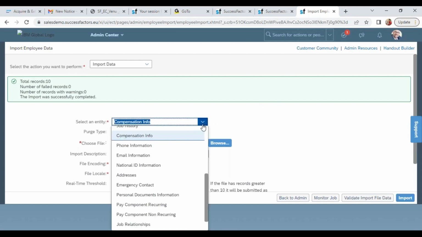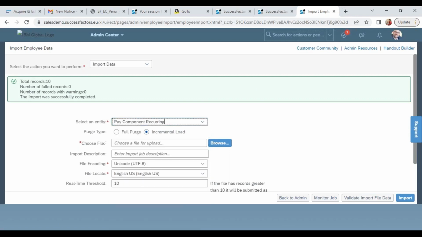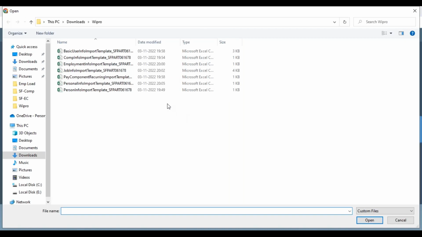Before, we had a dummy name, something like Wipro. Yes, that was only the basic import. That's why I showed you that when I uploaded the basic import, it didn't have the personal information. The basic import is a user.